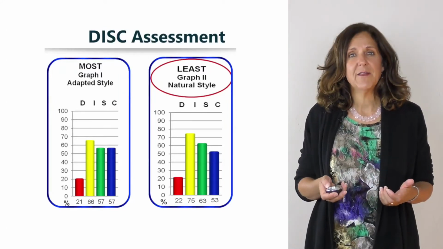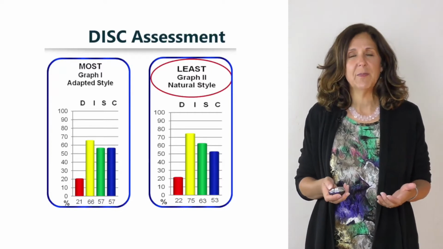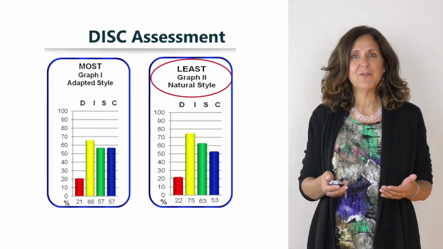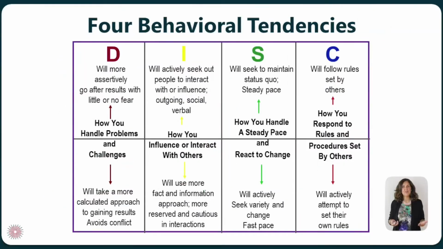Let's take a look at the bar graph that we were talking about. And again, make sure that you're focused on the natural graph. So first thing I'd like to do is describe to you what each of these elements mean at a high level, and then we will dive deeper into looking at them in more detail.